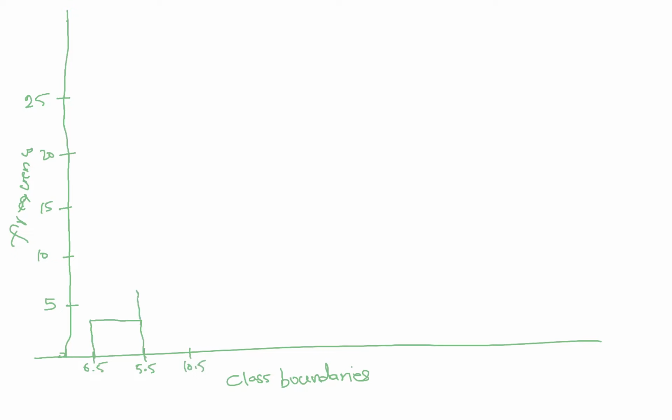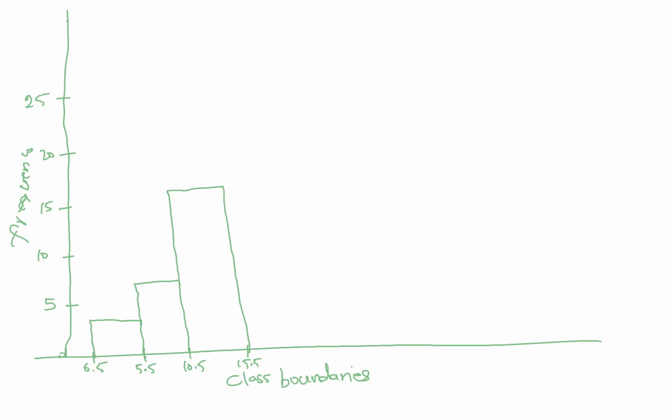It's about 7. And then the third interval, class boundary is 10.5 to 15.5. Frequency is 17. So I move up. This is about 17. And then we have it. So you do it this way for all the intervals. We realize that by the time you are done, the histogram doesn't have any spaces between the bars. The bars are together because we are using the class boundaries. So that's how you go.